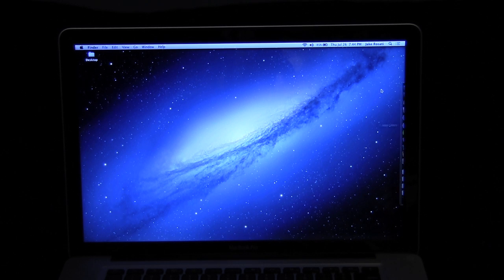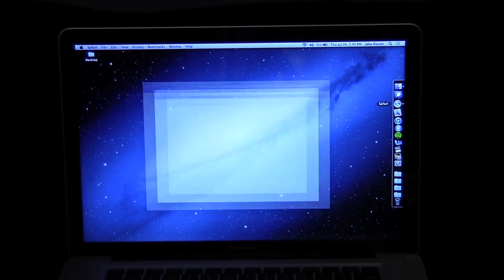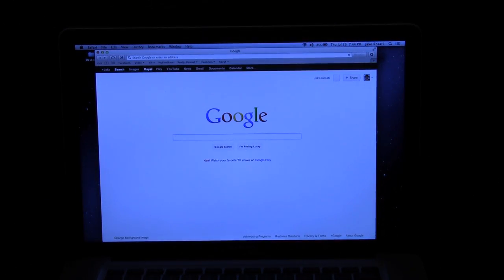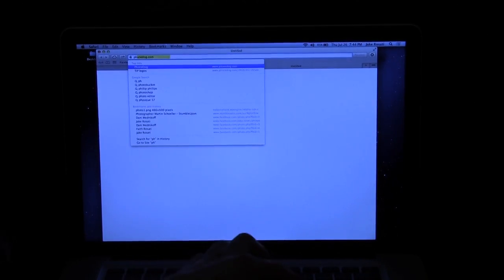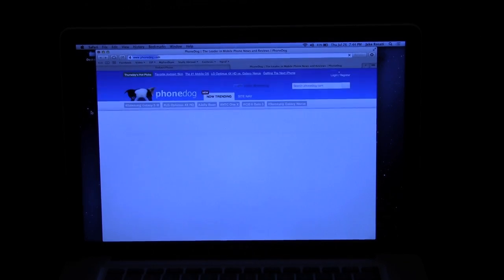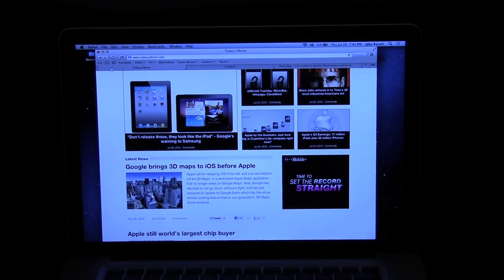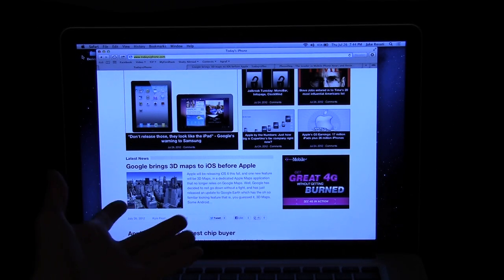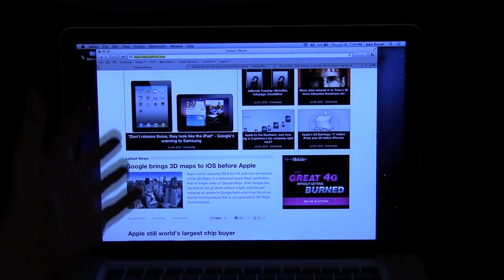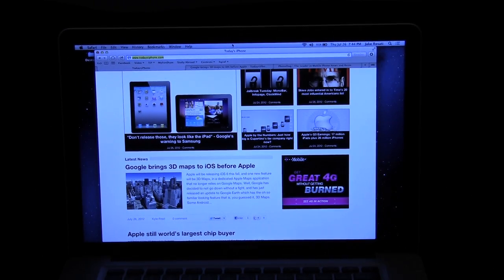So moving on, let's go into Safari, and there's a couple of major changes in Safari. I'll just open up Today's iPhone, and I'll open up PhoneDog, and I'll open up an article. So you can see the layout of the tabs is a little bit different, and there's no more Google bar on the right here. Apple took a page out of Google's book for once and combined the search bar and the URL bar into one, so you can either search for something in your search engine here, or you can type in a website and it's going to do the same thing, it'll just know.